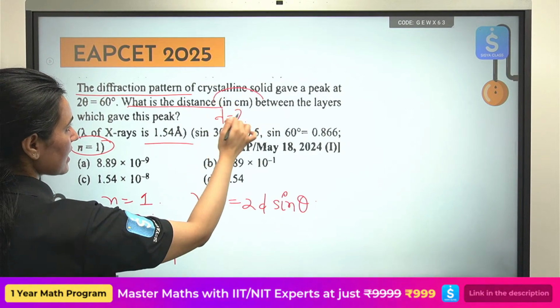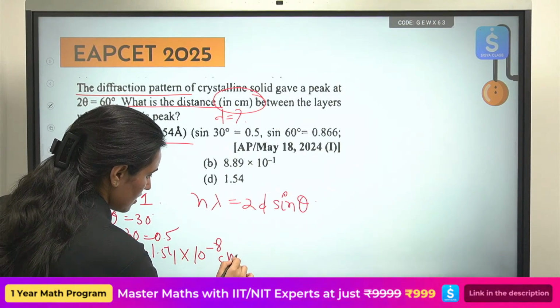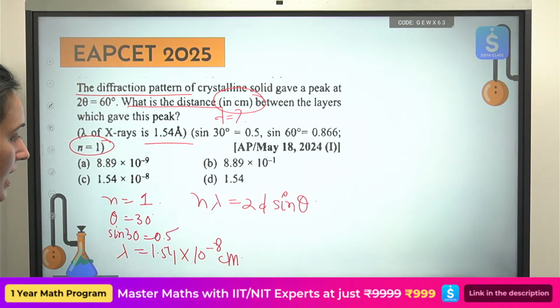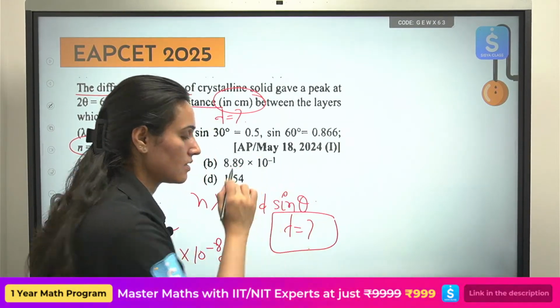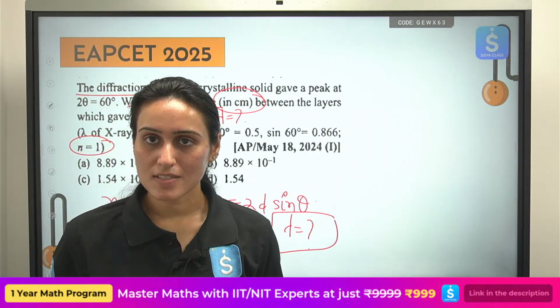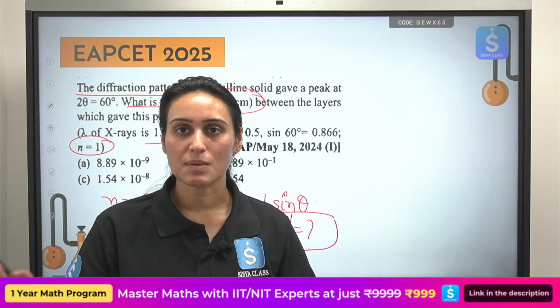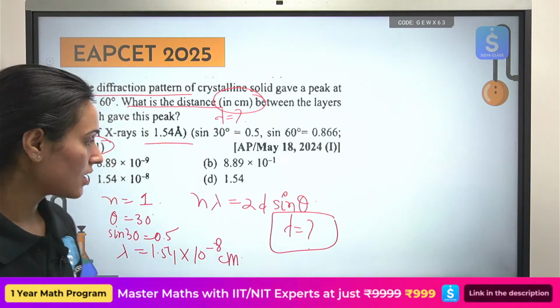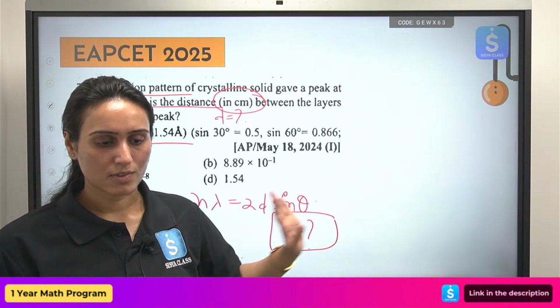And you have to calculate it in centimeter. Please convert it. Again, substitute these values and you can calculate the value of d. So in these questions, everything is given. You just have to know the formula and do simple substitution. Okay. So this is your Bragg's equation and how you calculate it. Please solve for d. All right.